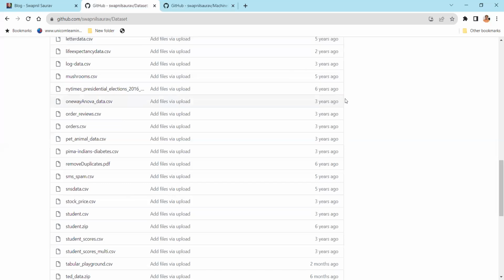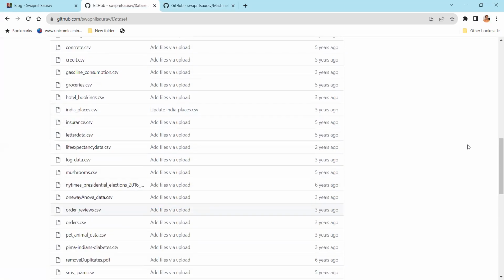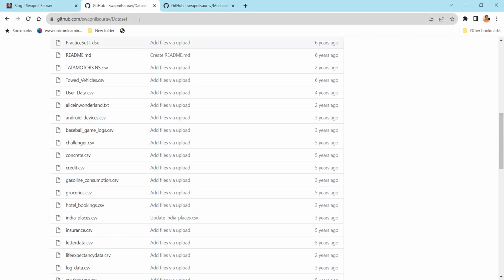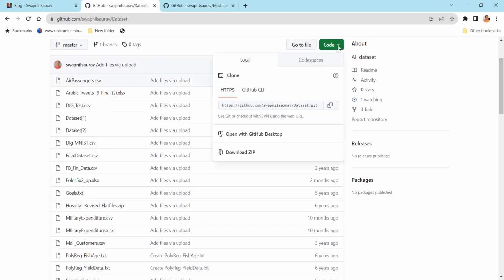Now, one thing is that Pandas can read this data set directly. You don't have to download it. You can just point to the link and it can read the data set directly. Or if you want to save it on your local drive, you can go to this link, data set. You see this code button here, and do you see this small screen here, the download zip option? Does it appear on your screen? Yes. Okay, click on this download zip. If you click on this, all this data set will be available on your local drive and you can use it even without internet.